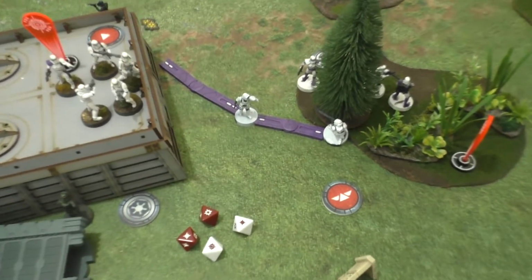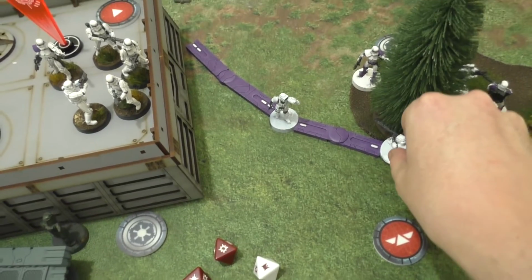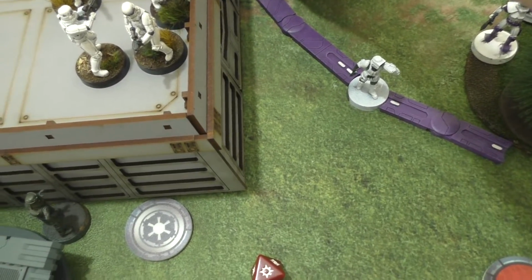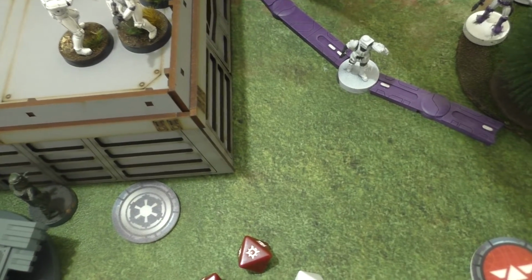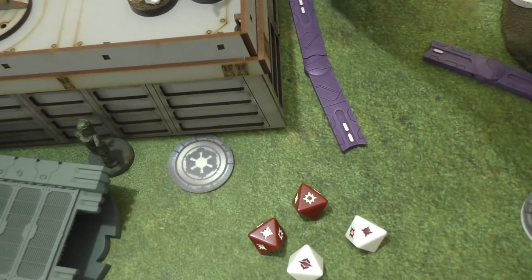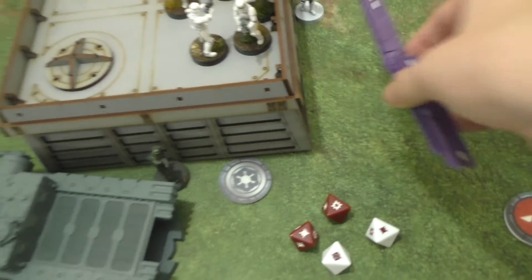My last activation then, going to be the Special Forces, the snipers. I'm going to move to where that guy is. Then I'm going to move to just the edge here. Can't really get a shot, I don't think. So what I might do is hide behind this, because I don't want to be seen just yet. And obviously I'll fully hide behind that. And that's the end of the turn.